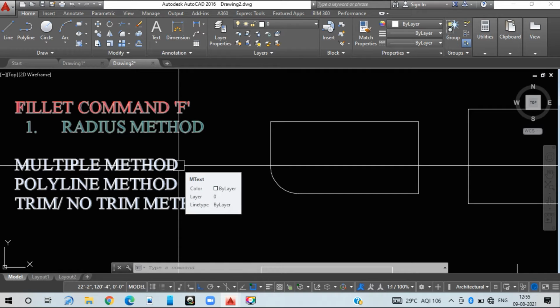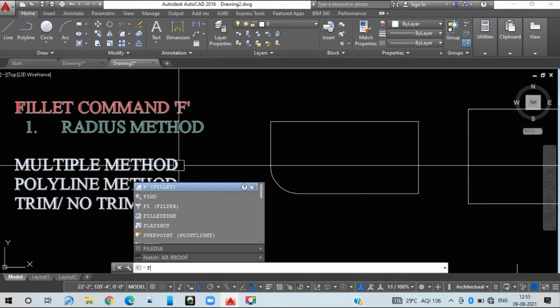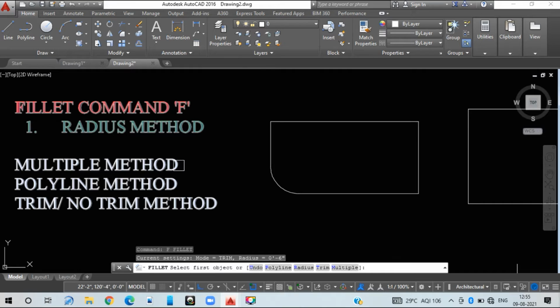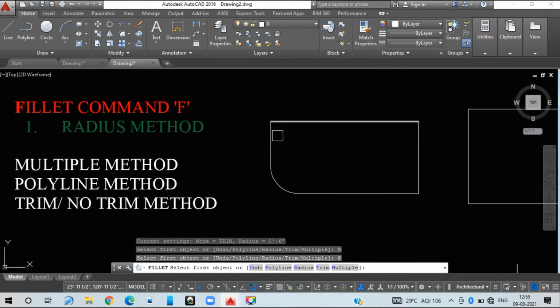What I need to do here is press the fillet command and press enter. Again you take multiple and press enter. Again you give your radius, how much you require. Again I require 6 inches, so I give 6 and press enter. I select this and this. See, the cursor won't come out of the command line, so it stays in the command. I can work again here, do this, and convert this also.